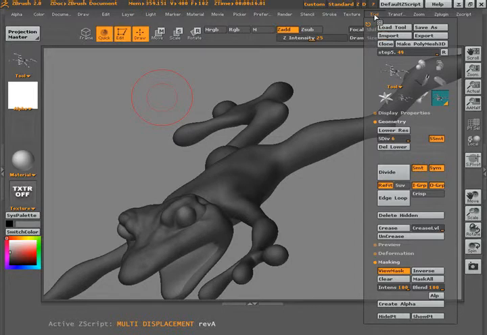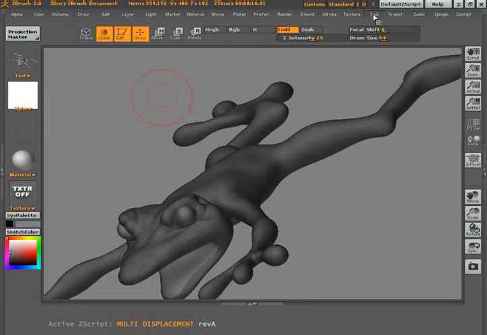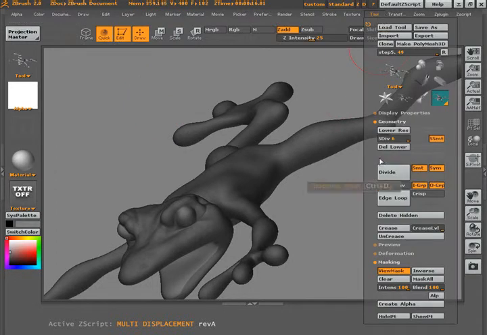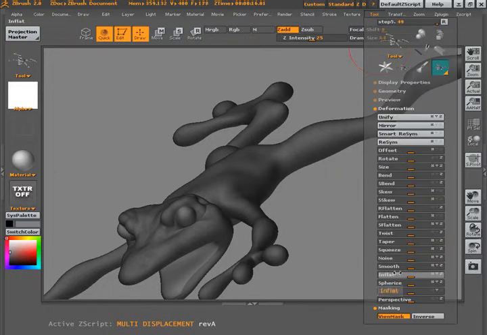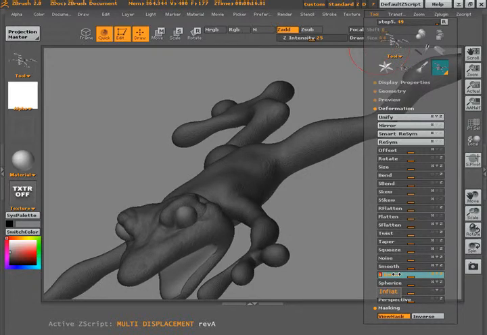And I'm going to say tool, go to deformation and say inflate 10. We'll try it out. That looks pretty good. So I'm going to say inflate 10 more. And maybe inflate 10 more.